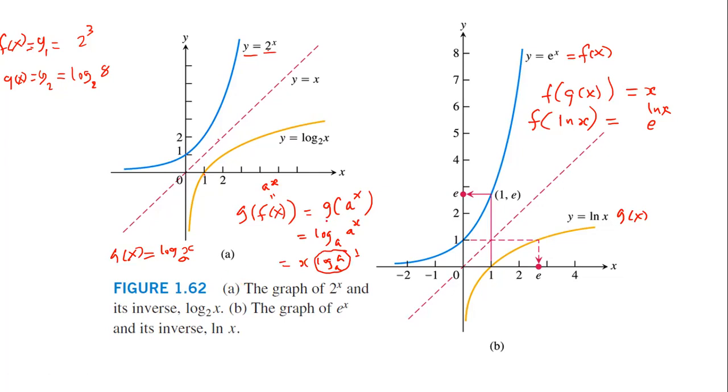You can do this one in the same manner. You want to do it in the same manner? Either way is fine. Okay? So let's follow it one by one. We said f of x equal to a to the x. So here y equal to e to the x, instead of a to the x. So this is our f of x. And we said g of x equal to log to the base a of x, but here we have ln, to the base e, of x. So pretty much the same, right? Let's just follow it step by step.